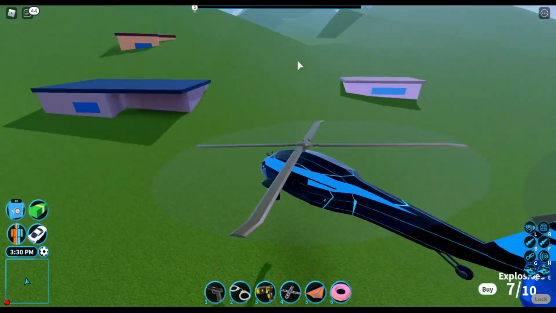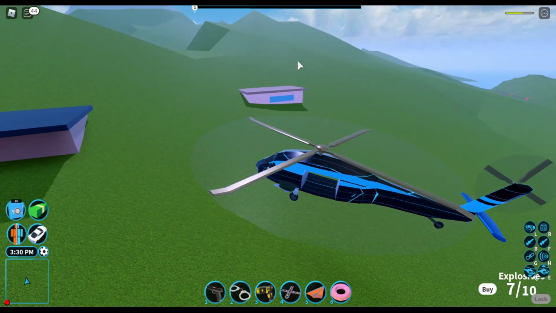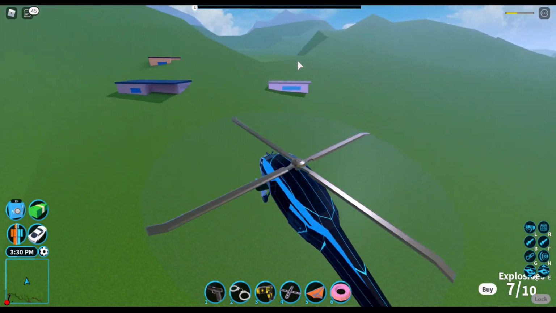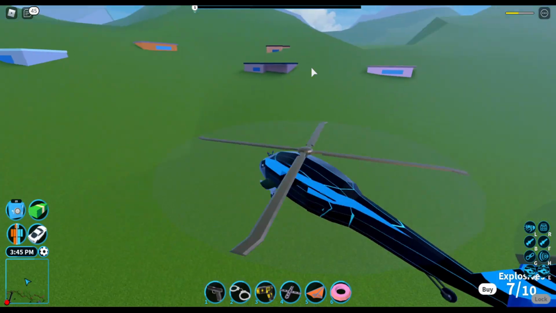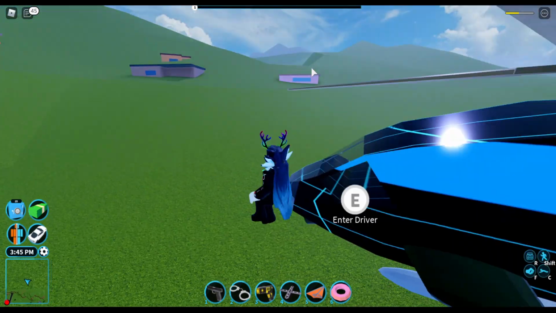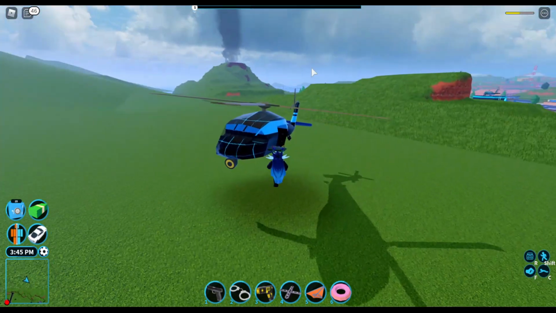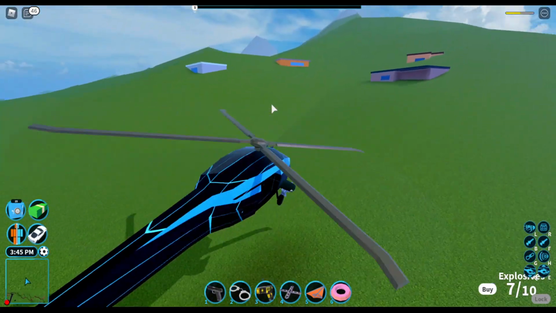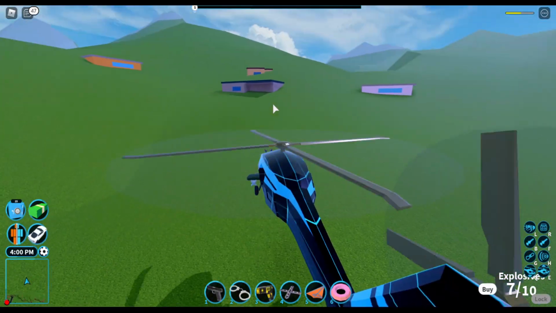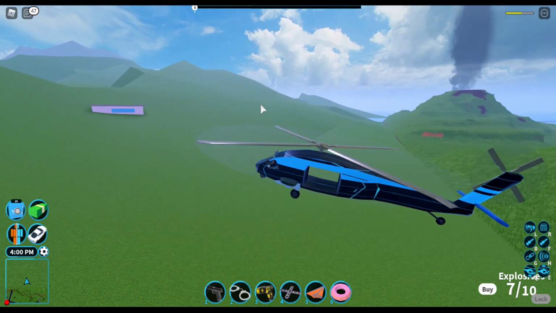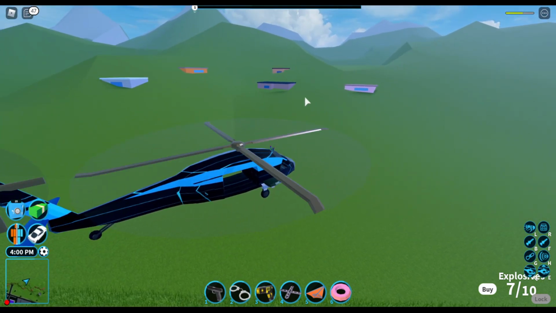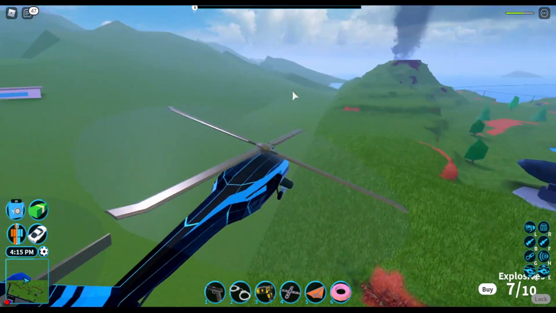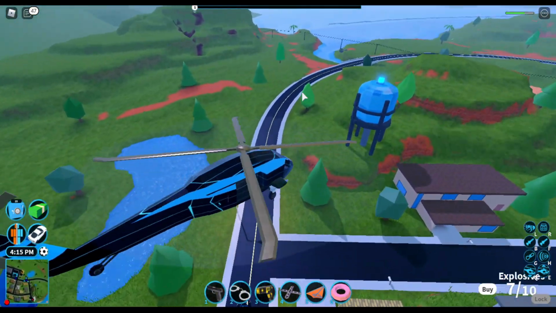And for some reason, you can, oh wait, no you can't. Oh no. I was gonna say you could actually drive over here now without dying, but that's only about this far. But if you get too close to the houses, then you start dying. But I'm not sure why those are there. I'm not sure if they're intentional or not, but they are over there. So that is all that's new with the town.